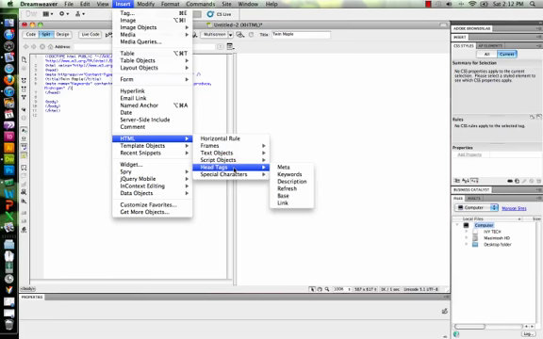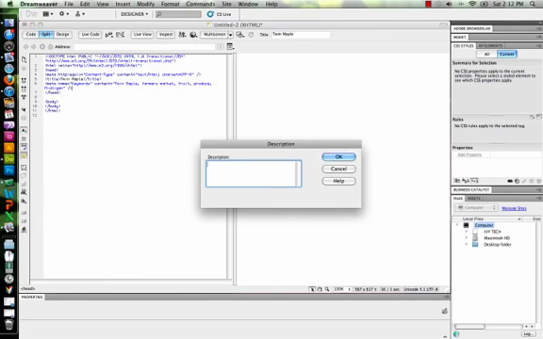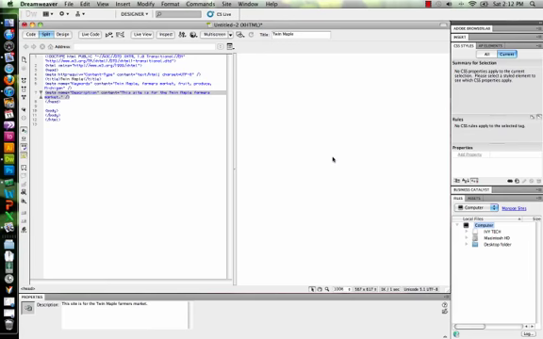So we go up to Insert, HTML, Head Tags, and I could put a description. So we put in our basic stuff that we needed up in our head tag. We titled it, we gave it metadata such as keywords and description.